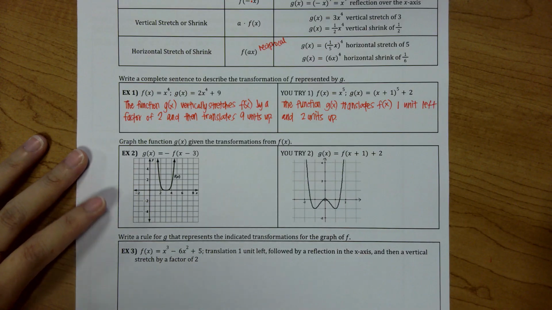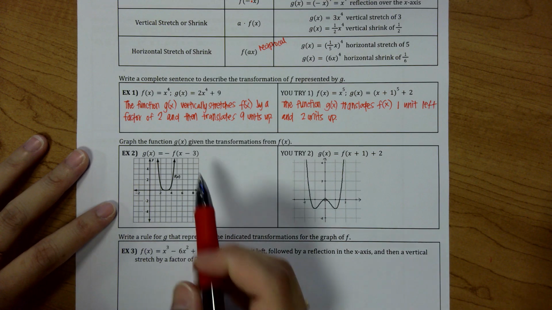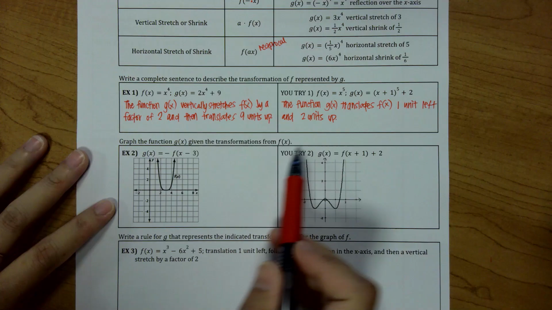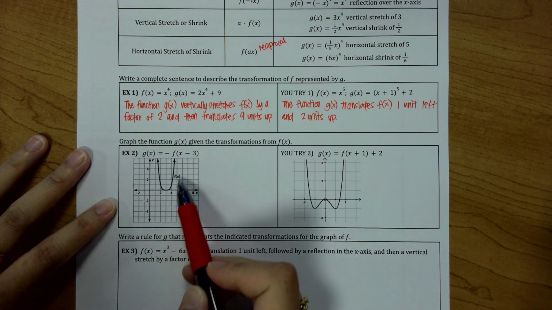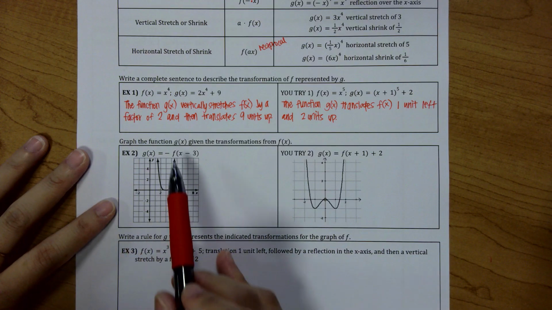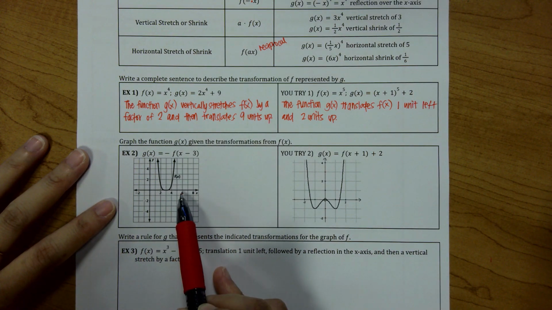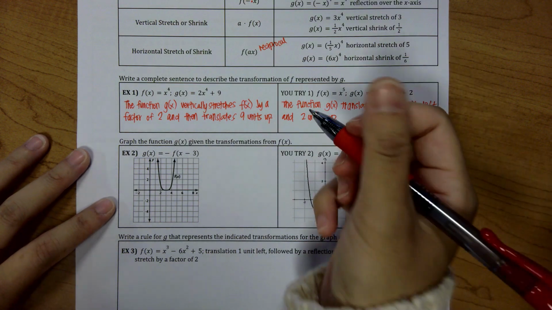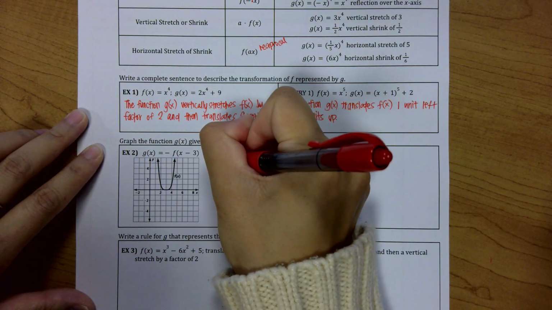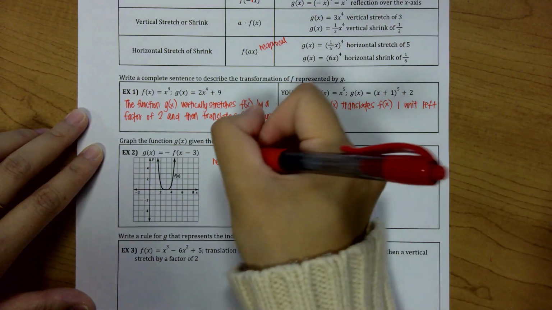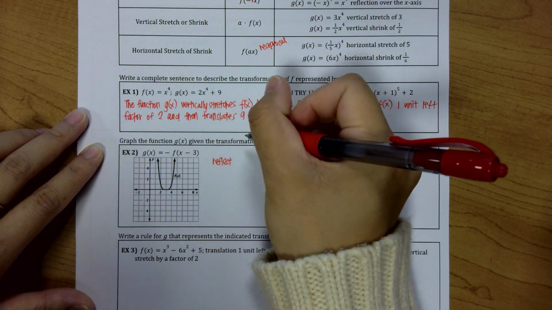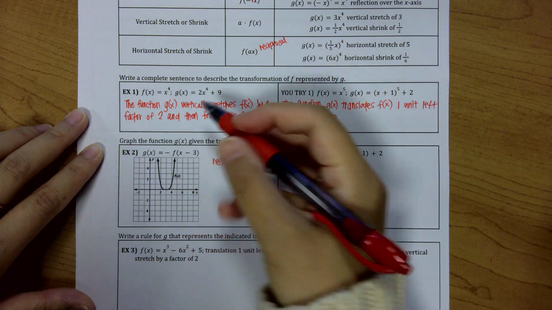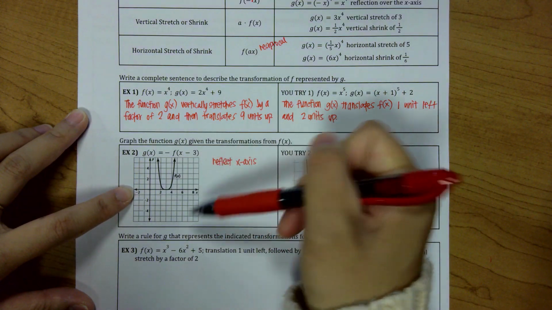So the next example we're going to do is we're going to take the function g of x to graph it given the transformations from f of x. Now, notice I don't tell you what f of x is, but I do give you the shape of f of x. So that means my g of x is going to have this same basic shape, but switched a little bit. So let's identify that this is a reflection, and we don't need a sentence here because it doesn't ask you to describe it. This is just for our own purposes. So reflect over the x-axis. Okay, since it's outside, it's reflecting up and down vertically.